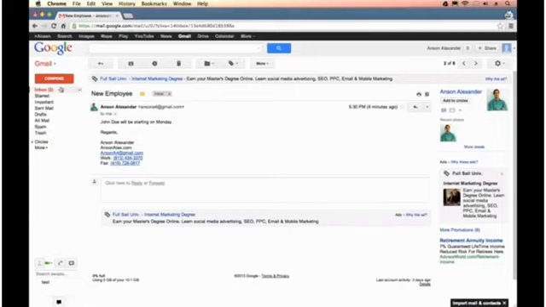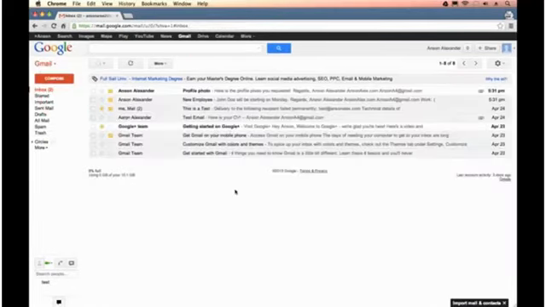I could also just leave this email in my inbox, and then they're all going to pile up, and I'm never going to be able to find anything in my inbox, and I'm just going to be more stressed out in general, because when you have a lot of emails in your inbox, even if you don't need to use all of those emails, it just looks like a lot, and that's going to stress you out, and it's going to be harder to find things when you're using Gmail.